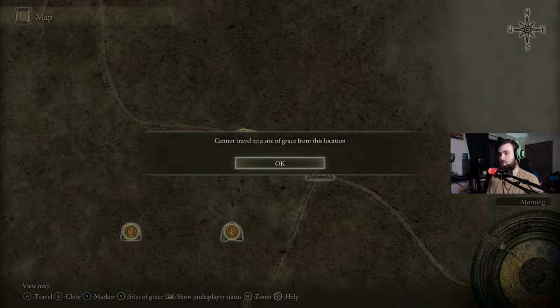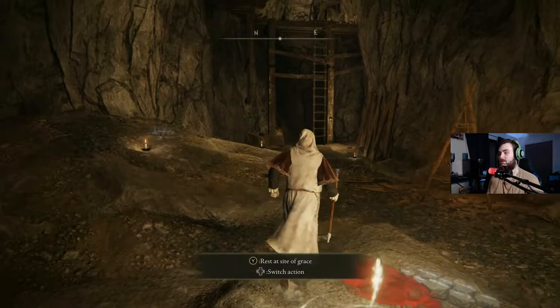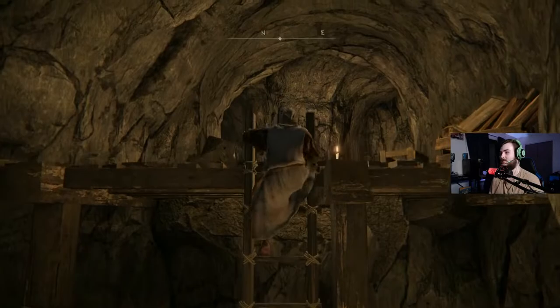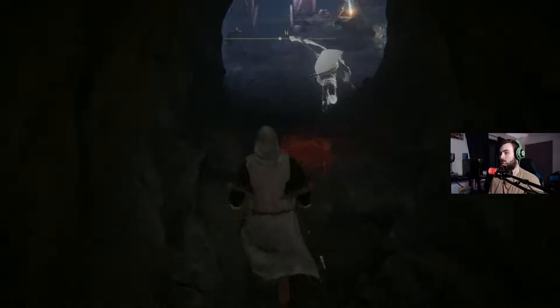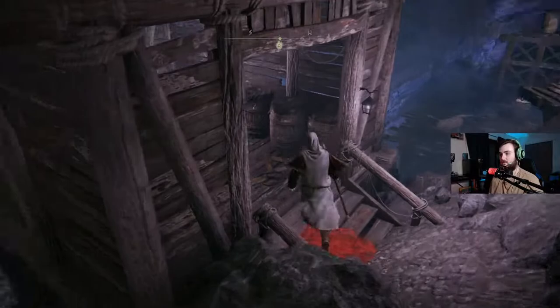What? Cannot travel to a site of grace from this location? Oh my god, I have to run back up there. Use the teleportation thing. Oh, man. Well, wish me luck. I'm gonna send it through these people here. Hopefully it's just as easy getting up as it was coming down. Well, those guys don't really bother you. That was super easy. Cam, I'm traveling back, dude.